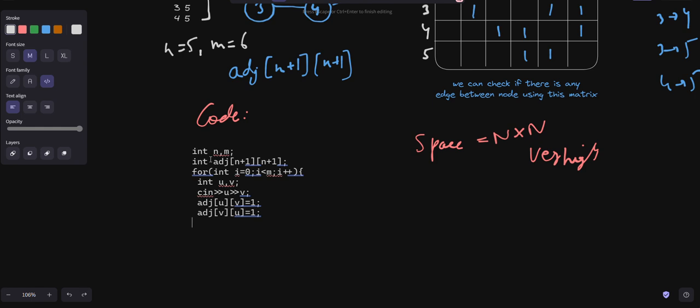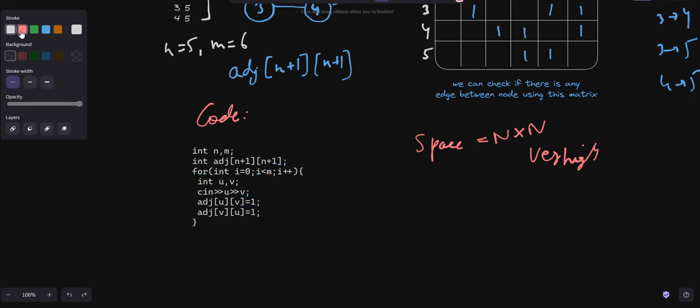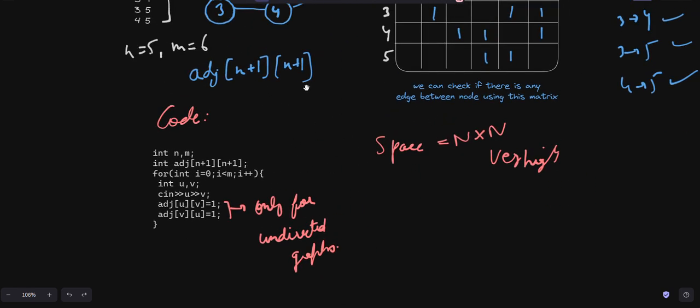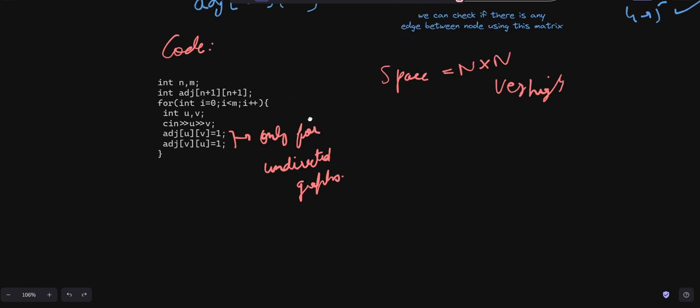Also, as I told you, you will make the inverse as well, because this case would be only for the undirected graphs, right? So please make a note of that. This case would be only for undirected graphs. So this is how you will basically store, right? Got it? For directed graphs, I think it's pretty obvious, you won't be doing this. You will just use this first method, right? So only for undirected graphs is this the case.